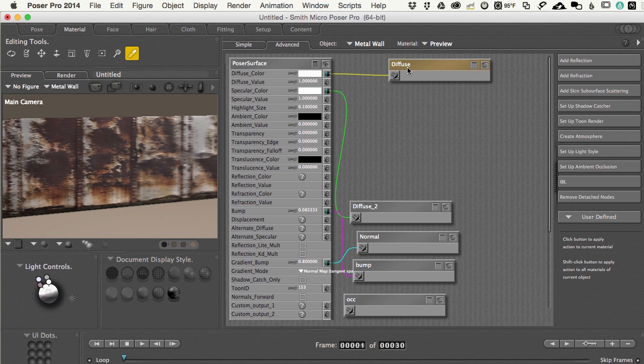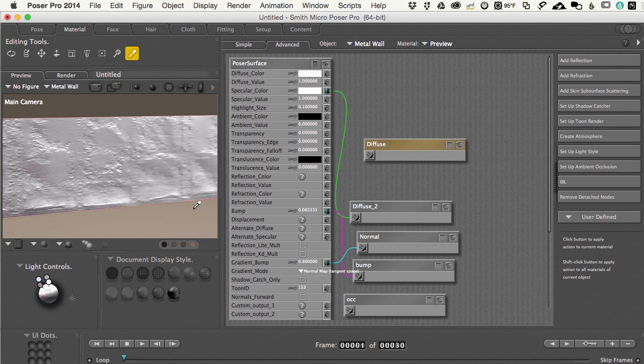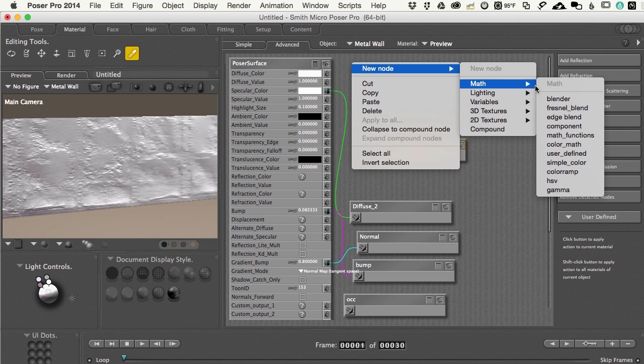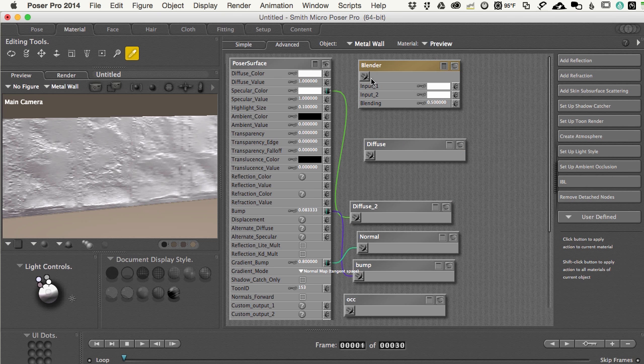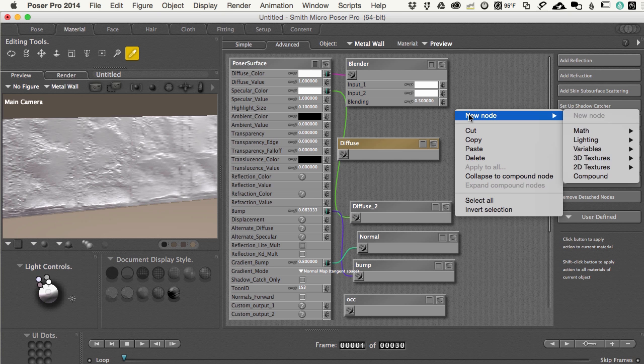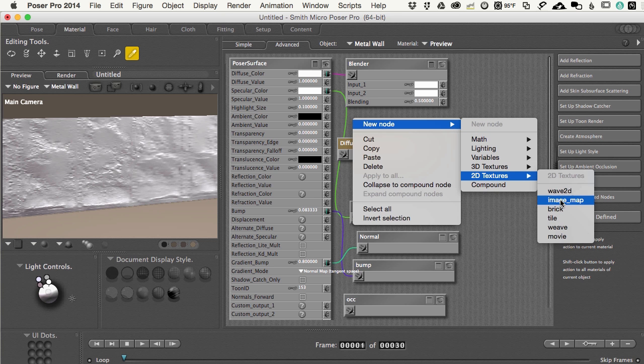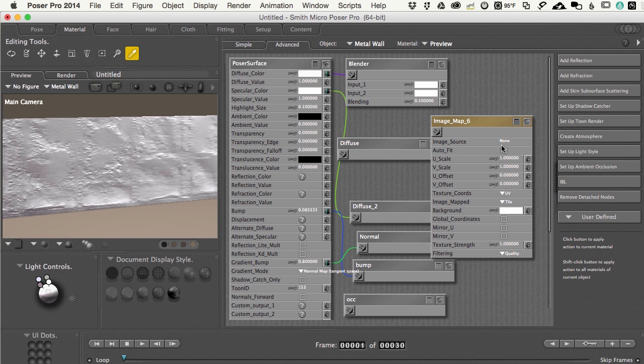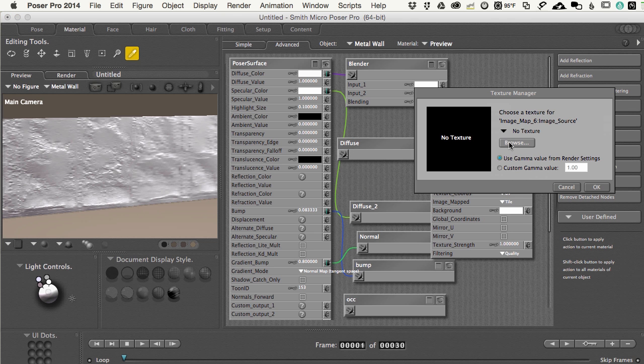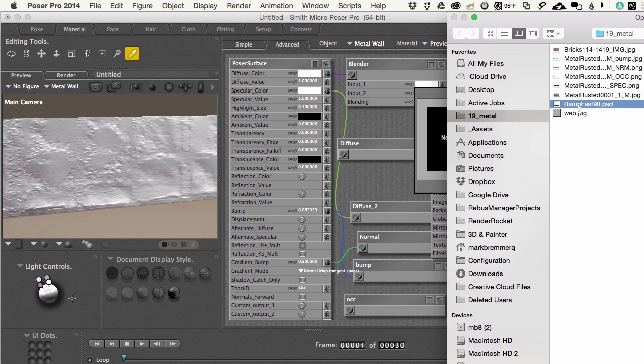We've got this diffuse channel right here, and what we'll do is disconnect this. We will be using it. Now you can see a nice, well, gray version of that. Remember, we need the blender to blend two things together. I'm just going to plug this in right now. We will need the ramp. So I've got another 2D texture I'm going to add to it. Let me get this over so you can see where I'm snagging all this stuff. Let's find that ramp again. There it is. Double click on that.